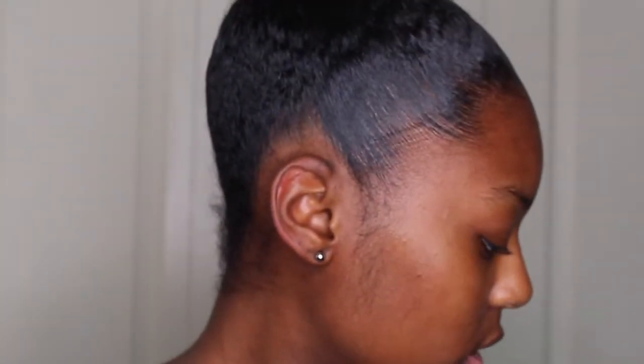Okay, so first I'm going to start off by doing my eyebrows. I am using my Benefit Kabrow and my spoolie brush, eyebrow brush. And now I'm just going to spoolie them out.